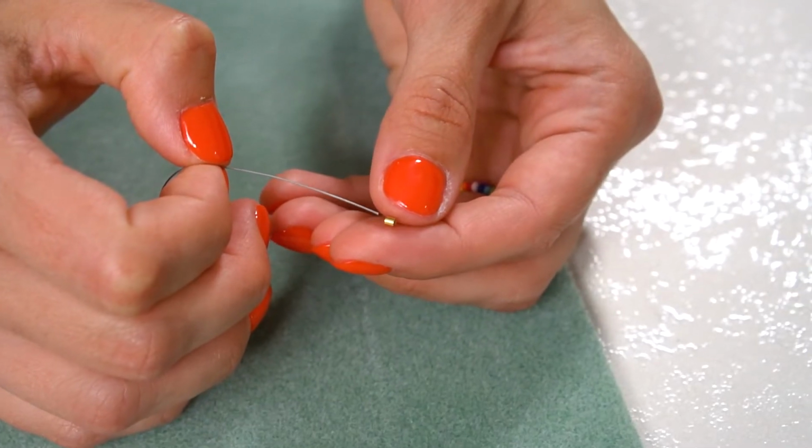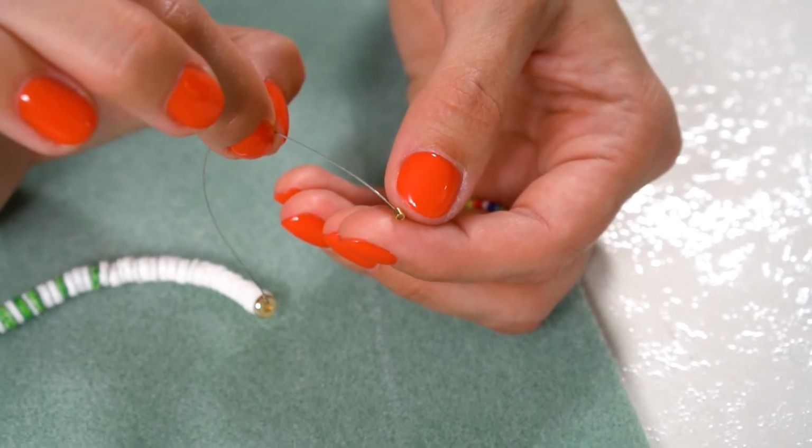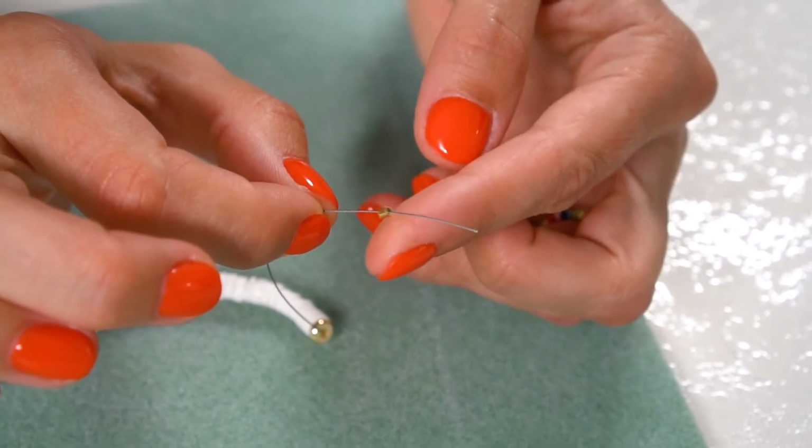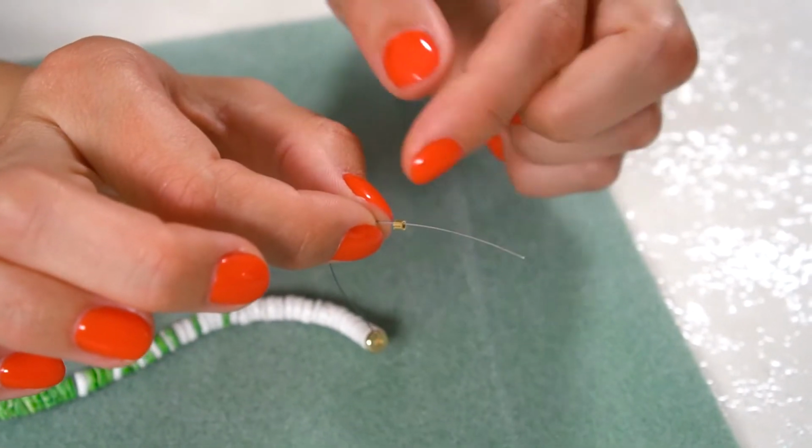Time to add a clasp. I will show you how to do this. Grab your instruments, guys. Let us find our instruments. We will need a flat nose pliers, a round nose pliers, and a cutter. And also a tiny thing called crimp. Crimp is this type of small bead that is used to attach a clasp.